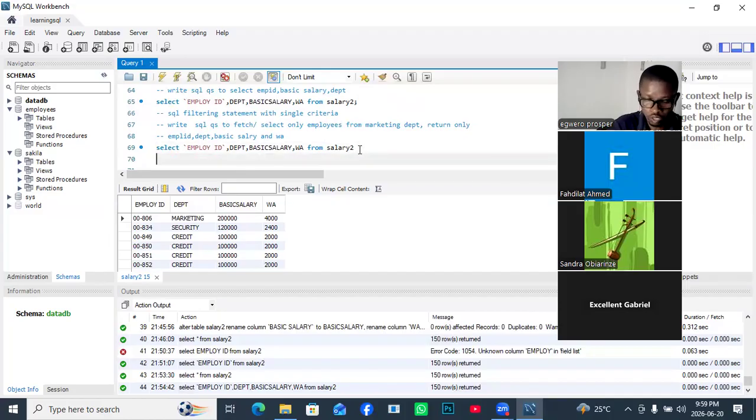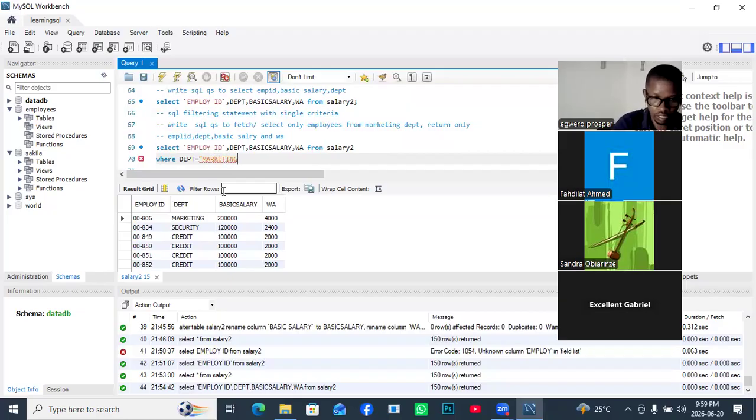You go there. You now use the where clause because it's a conditional statement. Where, just like if in other programming. Here we use what? Where. So it's another keyword. Where, that is what you want to output those headers from that data set where, remember, the criteria is what? Department is equal to what? Marketing. So where you call that header the way it is in your data, then you put what? Your equal sign. Now, that department is a string. That marketing is a string. So you put it in quotes, the way it is in your data set, capital letter what? Marketing. So type it like that.